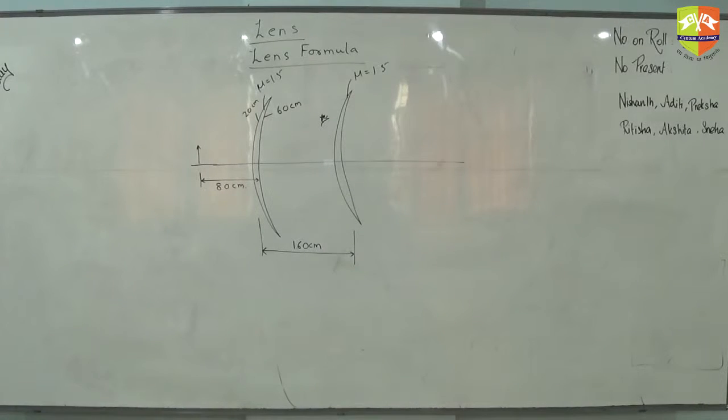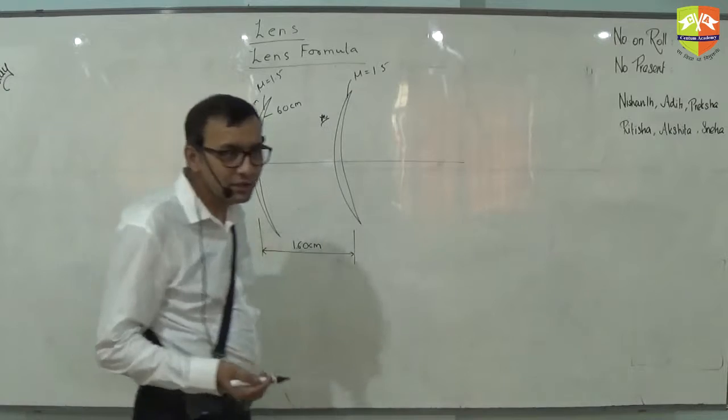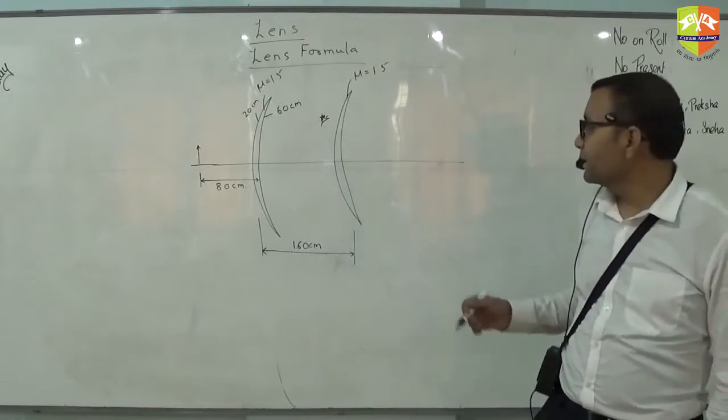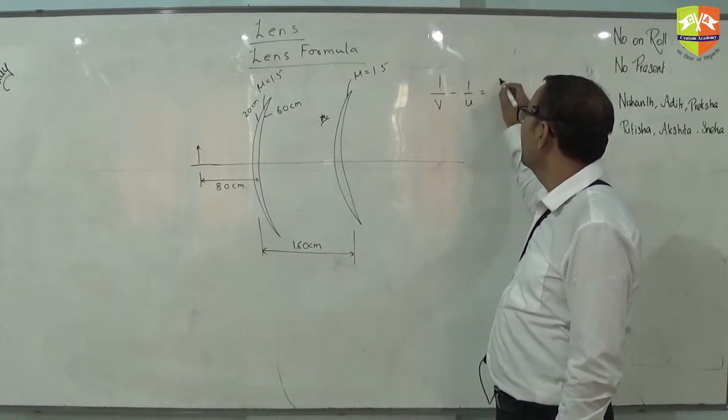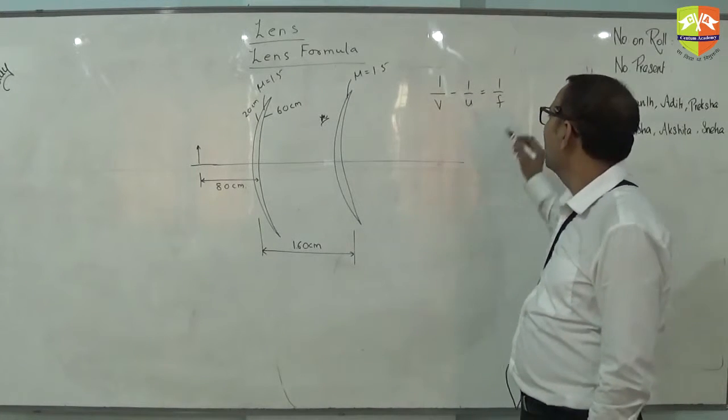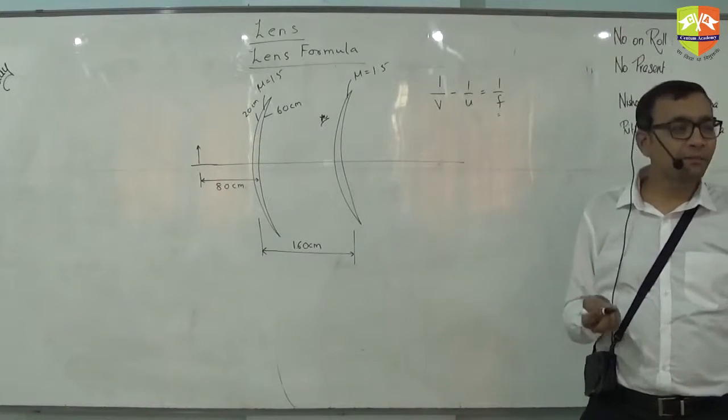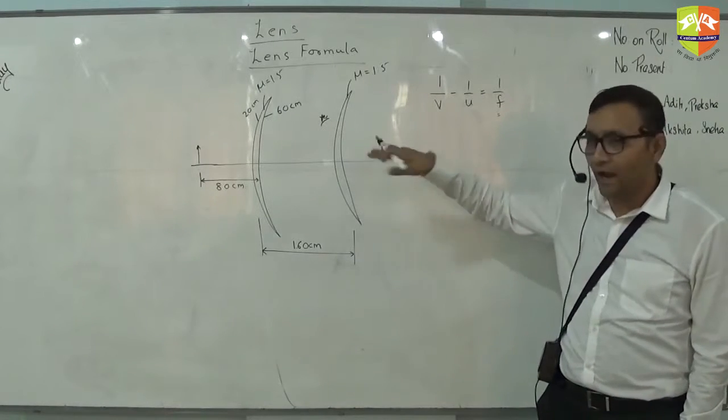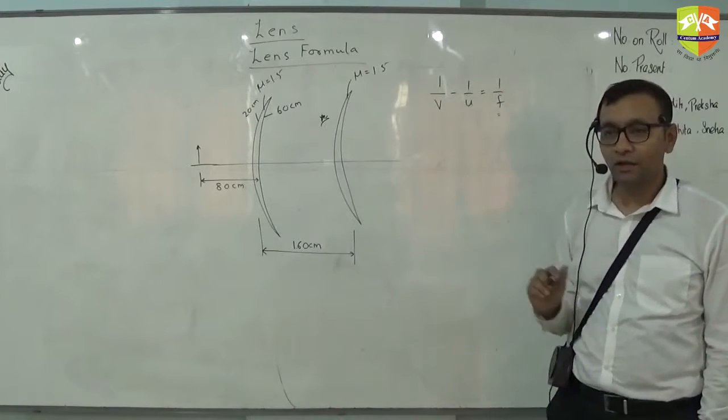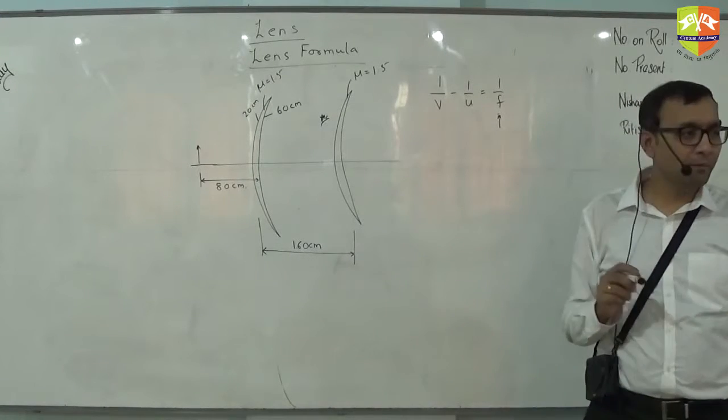How to solve this question? This is a lens, this is a thin lens. So our usual tendency is we use lens formula: 1/v minus 1/u equals 1/f. But we don't know what is f. For that we have to use lens maker formula. So do not find out f and then substitute here. Find 1/f only and directly substitute here, that is what I am trying to say.